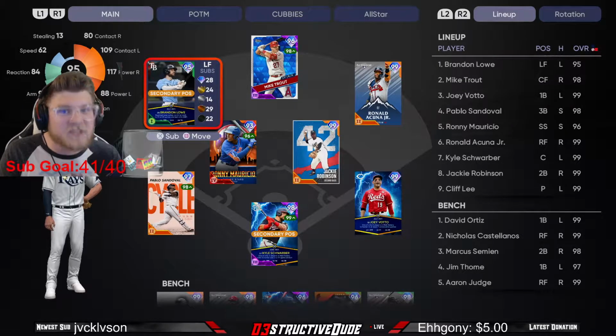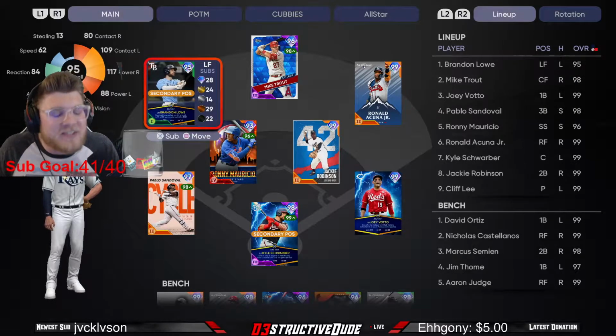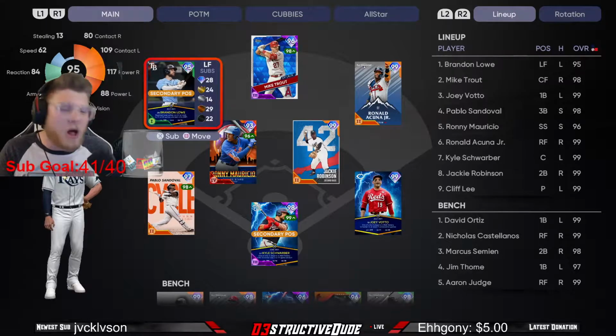Votto still at first base, getting better with the swing. My averages are going up and up and up with him as I continue to use him. I'm just trying to get used to that swing again. Pablo Sandoval back in the four hole. I'm going to keep him there at third base. Again, I'm trying to get out of the slump I'm in with him, but I obviously do have Chipper Jones somewhere in my inventory, so if I need to bring Chipper back out, I'll throw him in there.